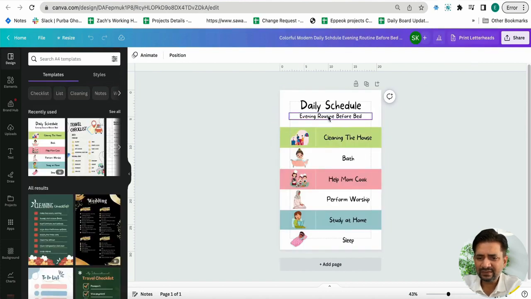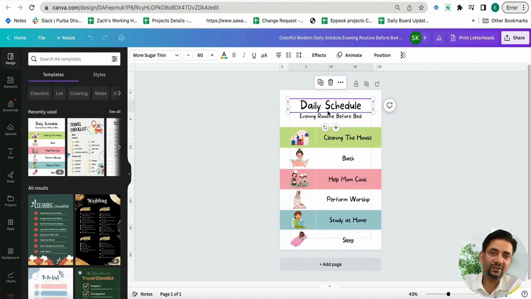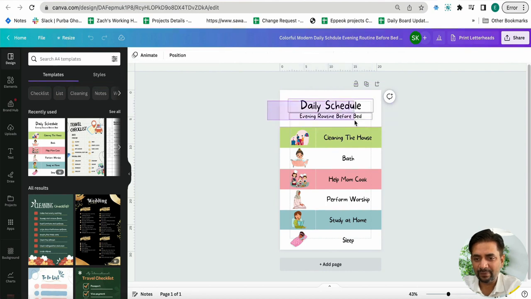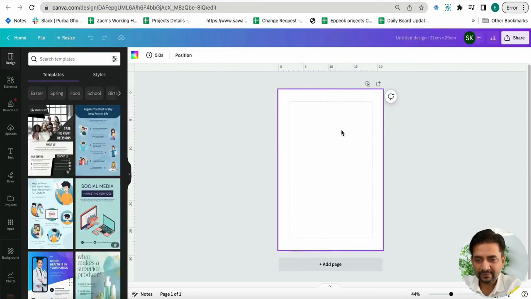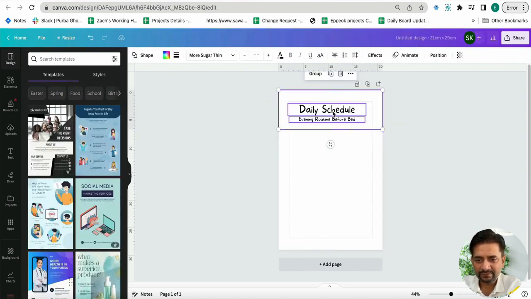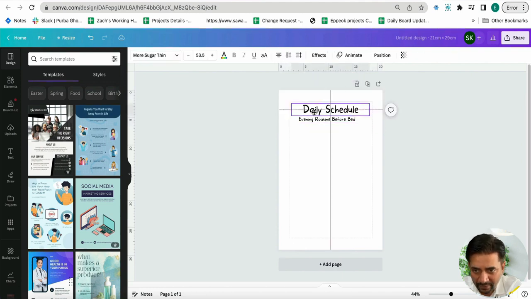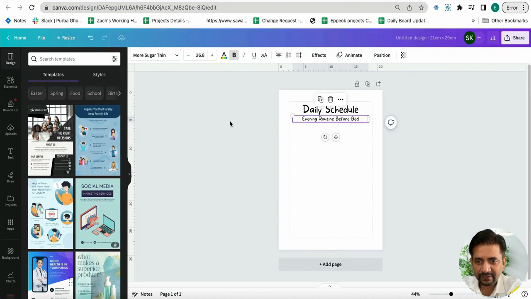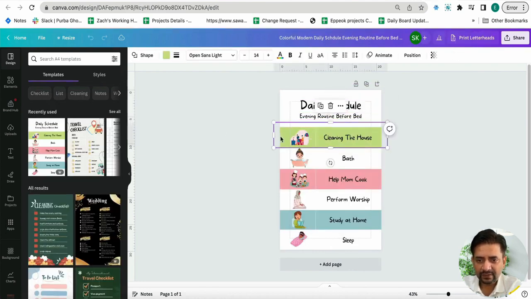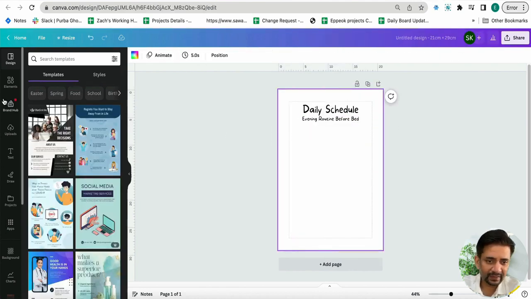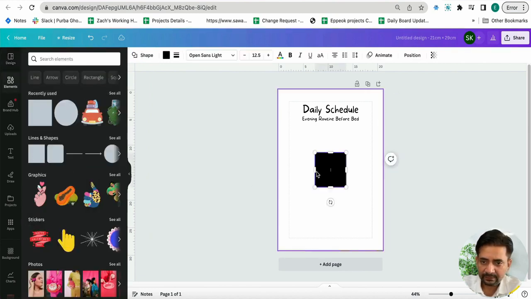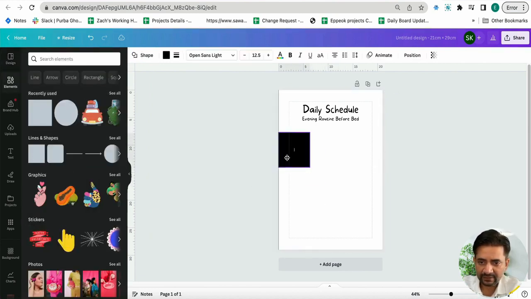This is a pretty easy one. I won't waste a lot of time because what I'll simply do is copy paste these two texts over here. So we have it here, but I don't know why, it's not in the center. So let's bring it in the center first. Okay, here we have it. Then we have these boxes that are called shapes. Let us have these shapes in different colors.